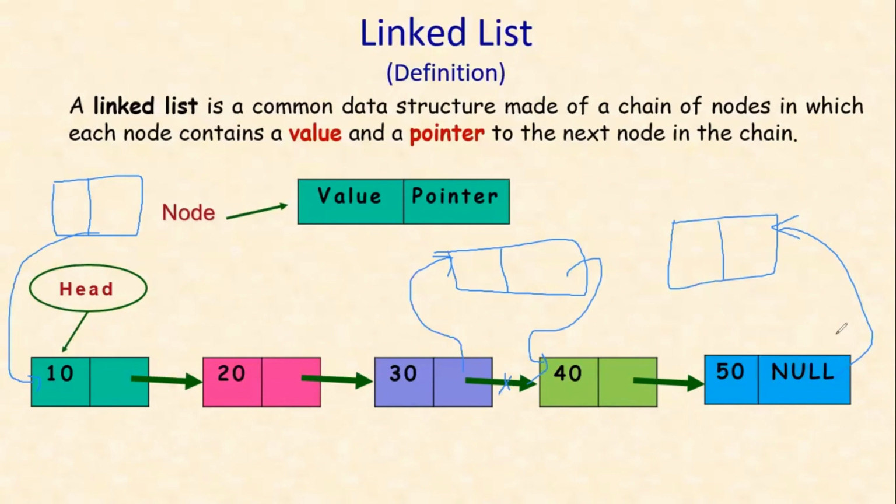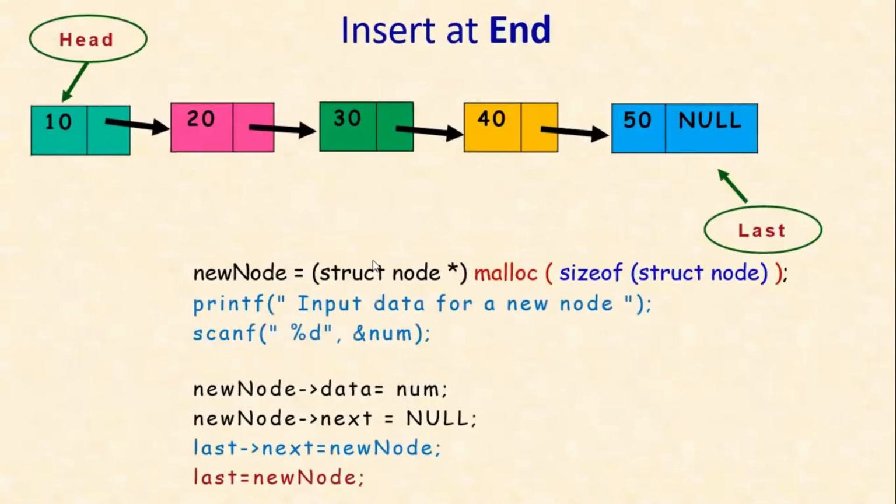So using a program, how could we insert elements in these three different ways? I will take code segments to explain this, and step by step we will see. Inserting an element at end. You are inserting a new element in the last position. So the process is the same.